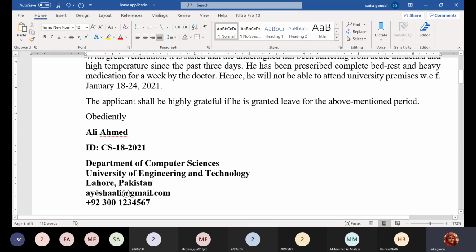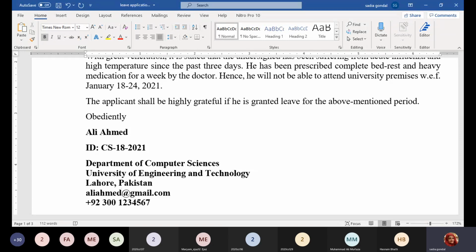Always put your email address at the end. And please, when you're writing your email address, it should not be handsomehunk@gmail.com or papakipari@gmail.com. Make sure that your Gmail address should relate to your name. And if you're not able to find any Gmail address according to your name, you can easily find it with values. For example, Ali Ahmed 482 or something like that.